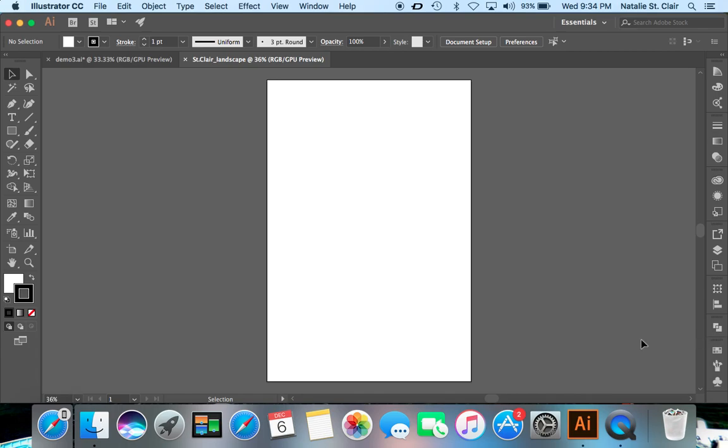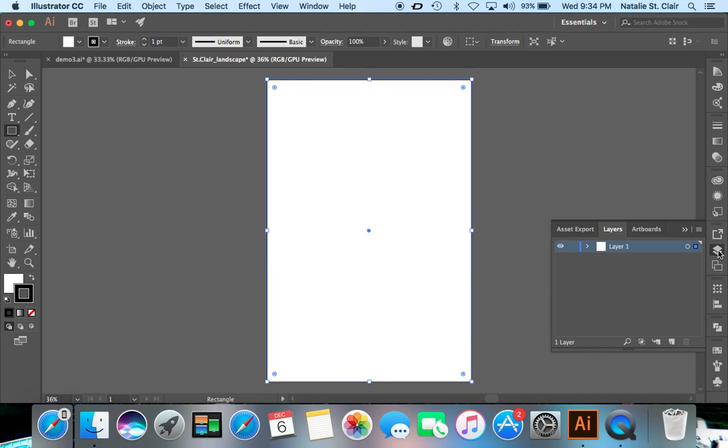Next thing we're going to do is quite simply go over to our rectangle tool, and we are going to draw a rectangle from corner to corner. So I'm just clicking and dragging my mouse from one corner to the other. You can see the pink lines are allowing us to snap perfectly, and you can even see the dimensions on the bottom right corner. Alright, so I have my rectangle and now my first layer. And we're going to name this background.